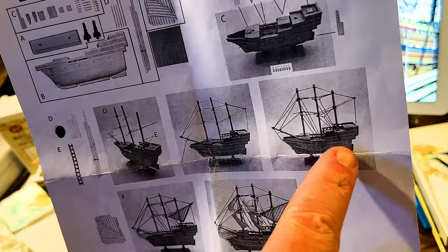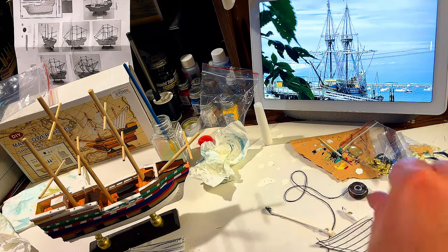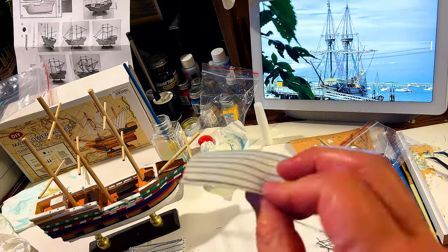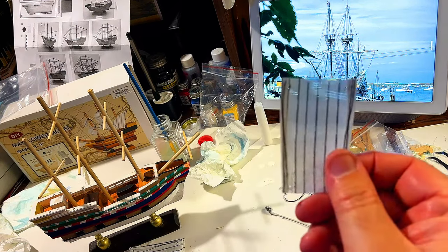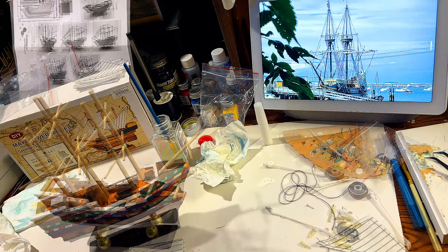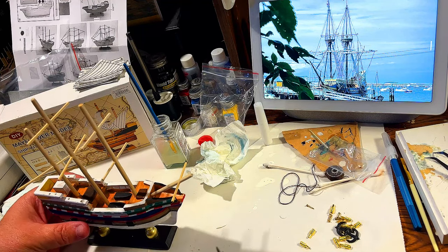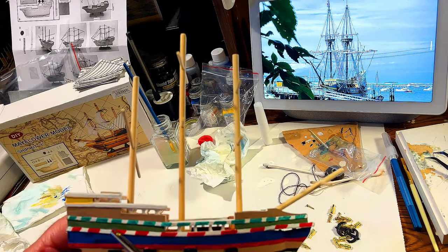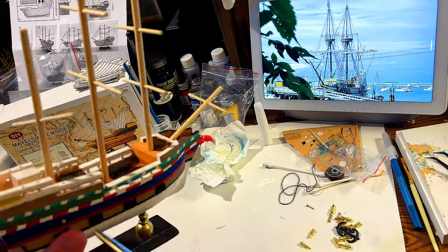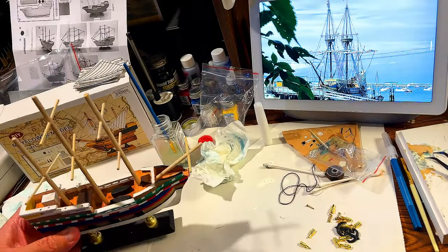So there are little nails that are going to go on. It's going to hold the rigging. You know what I think we're going to do? I think we're going to roll the sails, and we're going to make them so they're up. So let's put them in. What that's going to do is hold the rigging.